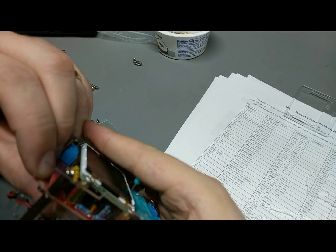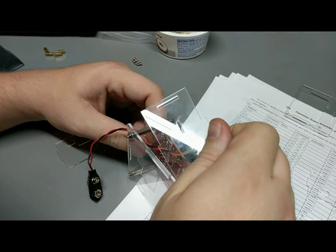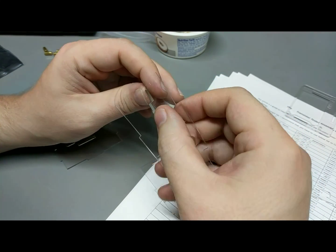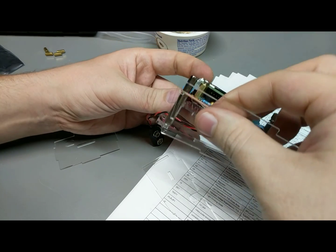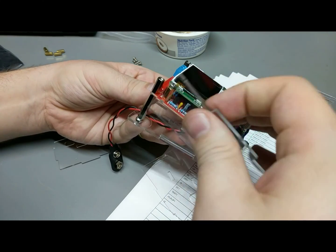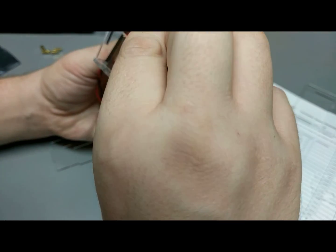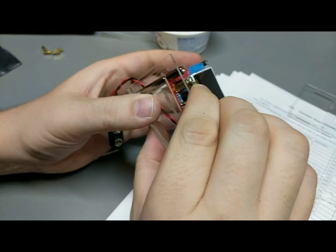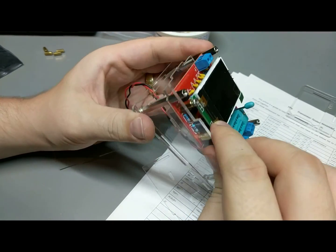Well, does it even fit outside of the case? Oh, come on. Come on. Yes, it does. See if we can coax it in this way. No, I'm not going to be able to because I need to get it down. Let's put this side in first and see if we can get it in the first. Yeah, I think that's what's going on. So I think this panel is just hitting the head of that screw. It's just slightly too far off.